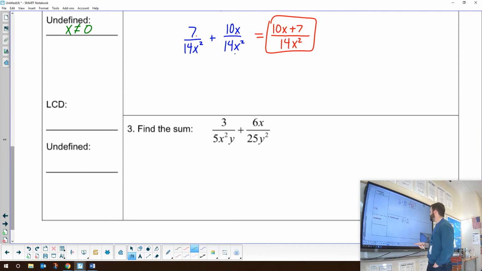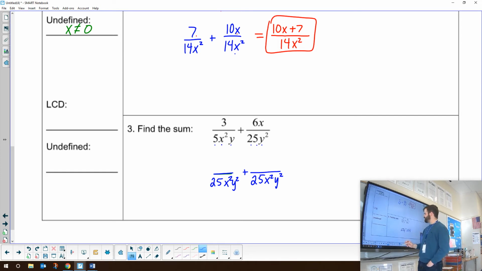What we're going to need to do is find my GCF. And in this case, the GCF between 5 and 25 is 25. It's 5 times 5 is 25. This one has an x squared and this one doesn't. So over on both of these, we're going to need to write an x squared. This one has y, this one has y squared. So the largest number of y's that we have is y squared. So this is my GCF between the two of them.